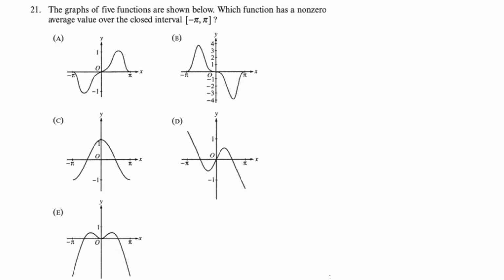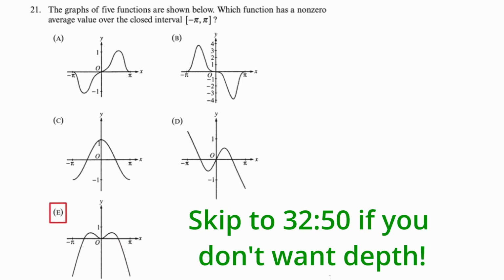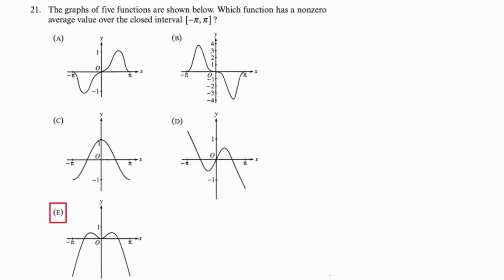give us 0. You can visually look at these, I think, and see that for A, B, C, and D, if we integrate from -pi to pi, kind of by the symmetry above and below the axis, we're definitely going to get 0. So I think that the answer here is E. We can go into a little more depth. If we have an odd function, then the integral from -a to a is definitely going to be 0. So for every odd function, that is true, which means this is odd, we can cross it out. This is odd, we can cross it out.